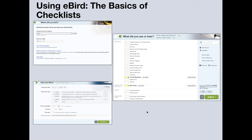So then you click that and you can put your number in. So I'll probably start with the hooded merganser. I think that's a lot easier than looking through these big lists. Now that's not to say sometimes I don't look through a list if I think maybe I forgot something, and it reminds me of what I saw if there's a lot of stuff. And you'll probably put, is this a complete checklist? And I can check yes and submit it. So we can go to the next slide.